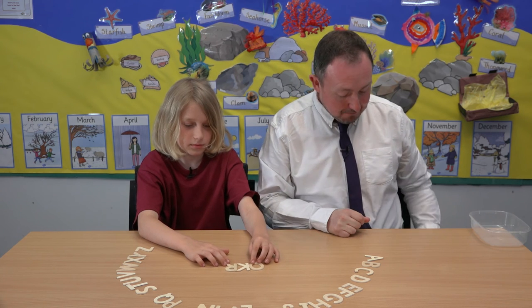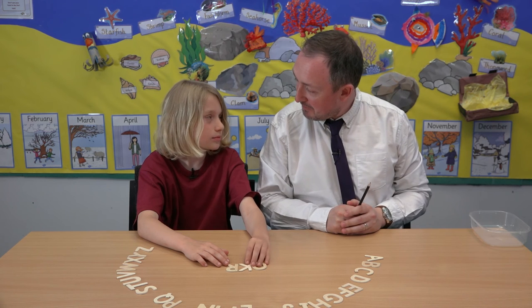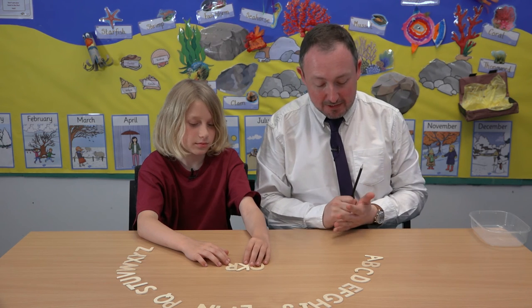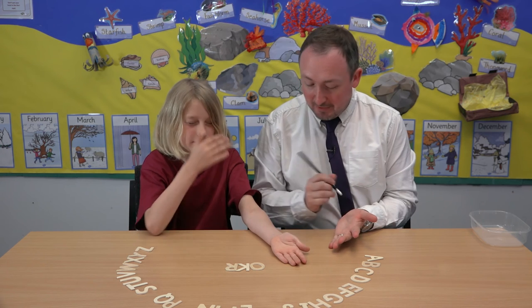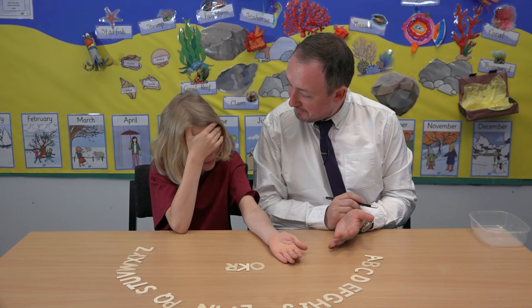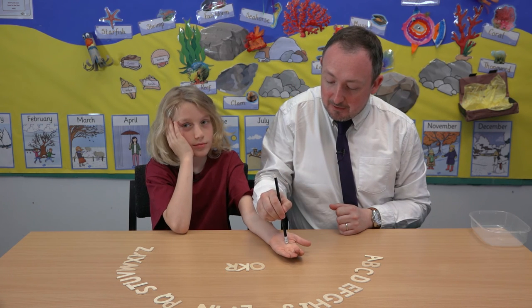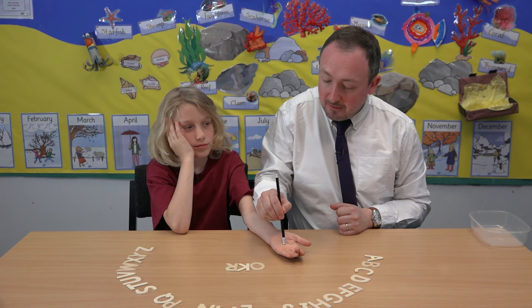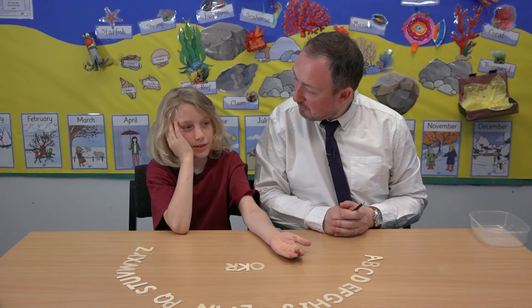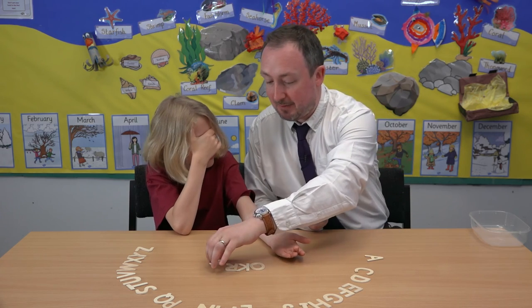Right. Okay, this time I'm not going to put letters in your hand. What I'm going to do, I'm going to try and do this without tickling. I'm going to ask you to put your hand out and close your eyes. And with the end of my pencil, I'm going to trace a letter out onto your hand. So if, for example, I did that, B. That would be a B. Fantastic. Well done. Okay, so we'll take that one out as our example.